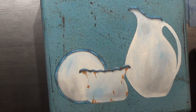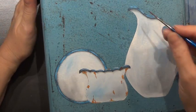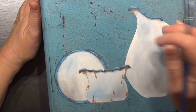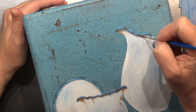Okay, now we want to do our little rust areas here. You can use a round brush or a liner, whichever you prefer. We're going to take some burnt sienna and thin it down, just like I showed you when I thinned down that blue. Not quite as thin, but we still want it kind of thin. We're going to go in here and figure out where everything might have some rust going on. It's going to be rusty under there because of years of water being dumped out of it. I'm going to put some rust up on the upper edge in a couple of places.